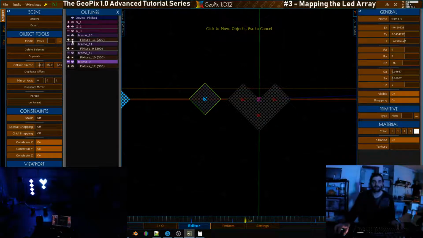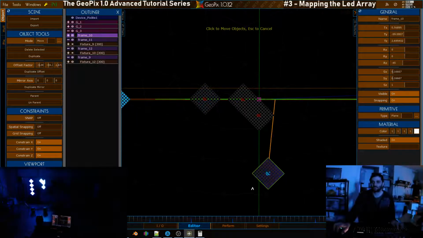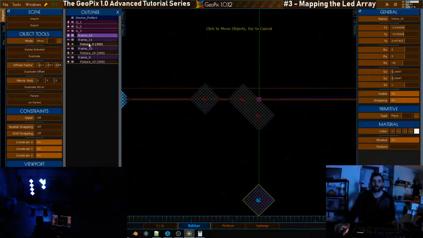So I'm toggling this one and I'm not seeing it go on and off, which means this is the dummy panel. So let's go ahead and grab frame 10. Let's just move it all the way down here. Then we have frame 12, which should be the next panel in the series on the wall, the one that's on right now. So that would be frame 12, good.